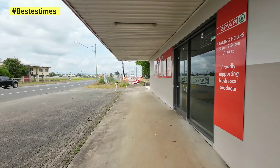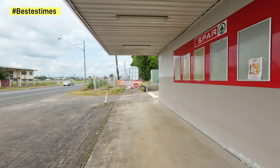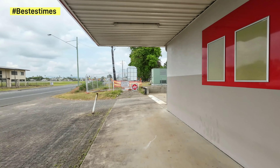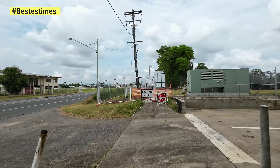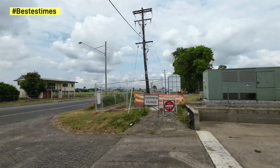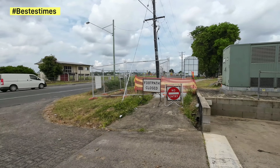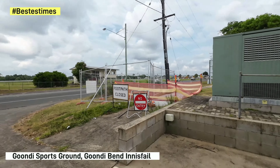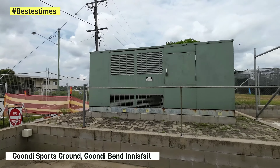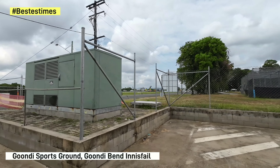Okay, we're back out at Gundy Bend, next to the old spa and chemist. We're going to have a look at the progress of this bike path/foot path that we showed last week — I think it was last Saturday or Sunday we showed it. So what we'll do is we'll go up and around for safety reasons, just show the progress.